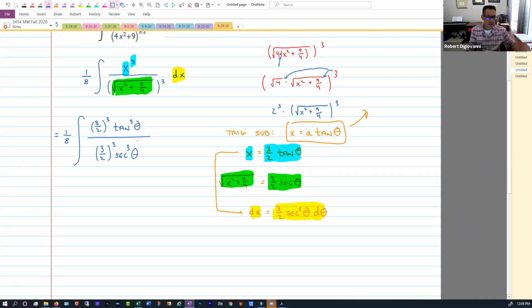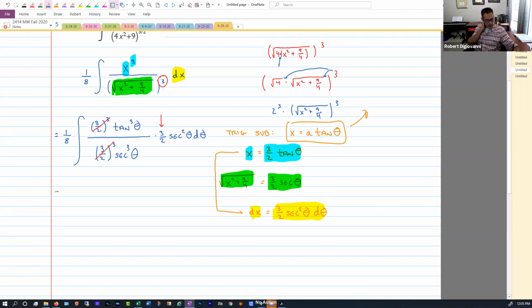Does anyone have a question on what I did there? That's the part in green cubed. You can't forget that we have a cube there. We still need the dx, which is going to be 3/2 secant squared theta d theta. All right. Now, do y'all see why I left it as 3/2 cubed? Because I could see that this was just going to go away. I mean, if you would have written 27/8, it would have been fine. They still would have gone away. That other 3/2 doesn't go anywhere though. So I'm just going to take it out of the integral.